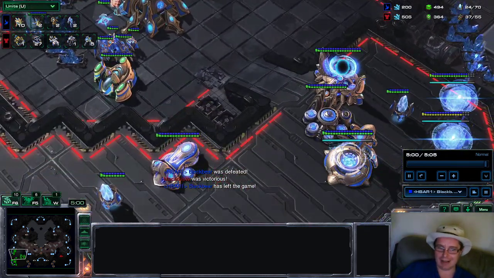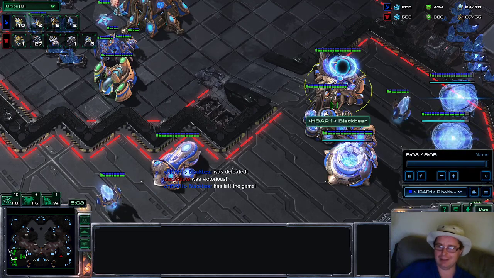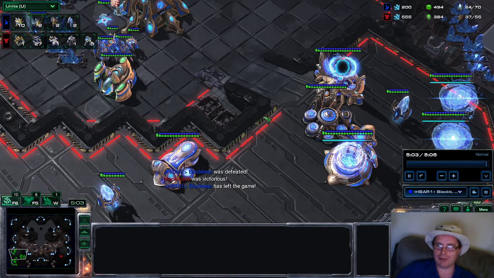So, yeah, that's a handy little guide for, like, the early levels, at least, for TVP. And, yeah, try it out. Widowmine drops are the way to do it.